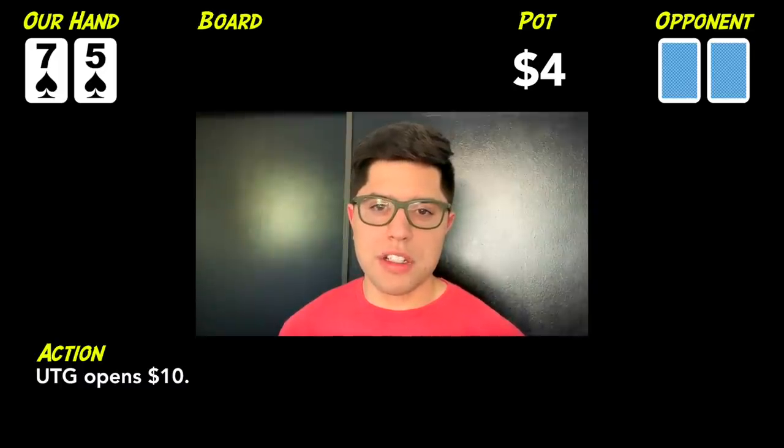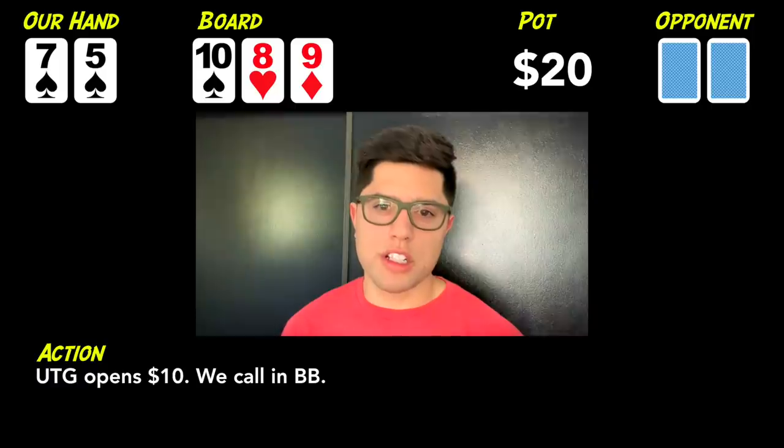All right, you guys be the judge, but I think this next hand is the most interesting from this session. There's an early position open to $10, folds all the way around to us in the big blind, and we look down at 7-5 of spades. It's a good hand to defend, especially seeing as we're both around $400 effective. So I put in the call and we go heads up to a flop, which comes 10-8-9 with one spade.